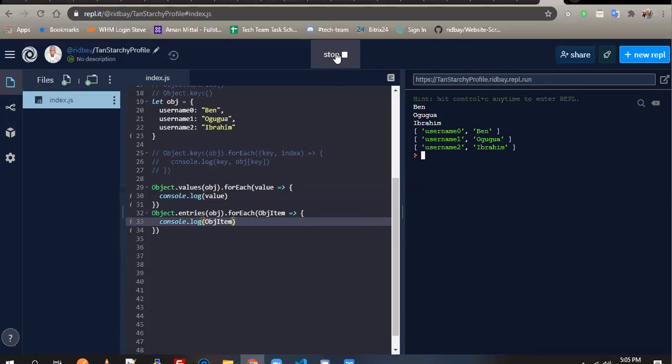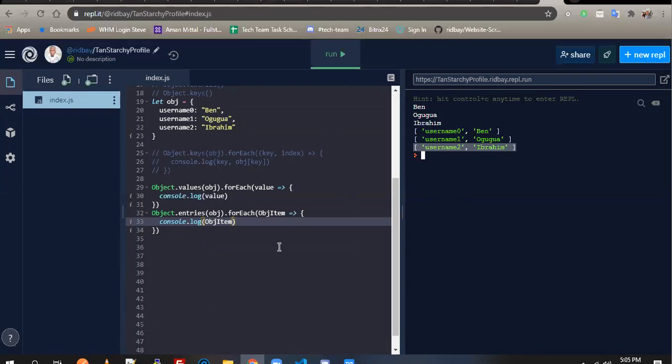Let's see this. You see that this is returning arrays of each of these. The first item has an array of this and this. The second one has an array of username 1 and Ogugwa. The third one has an array of username 2 and Ibrahim.